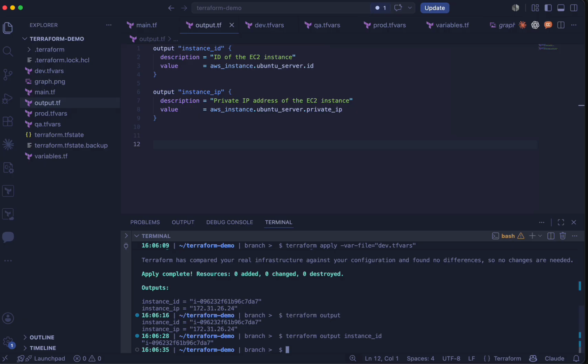But we're not done yet. One of the biggest advantages of infrastructure as code is that we can remove everything just as easily as we created it. Since this is only a lab environment, there's no reason to leave these AWS resources running and generating unnecessary costs. Let's destroy everything.